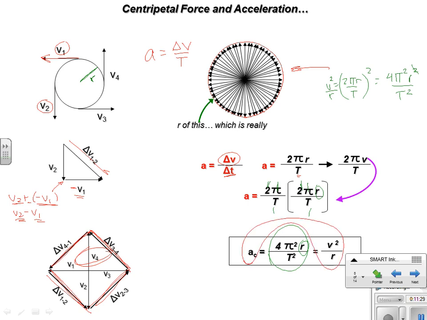All right. Doing it this way in green just says that you're not going to find v by itself. That lets you do it all at once. But if you can do a is v squared over r, that's the real important thing. All right, you got to write that down. AC is v squared over r. Then you might want to check at some point in the back of your reference table and make sure you can find that. Centripetal acceleration is v squared over r. All right, you're going to have to use that today.